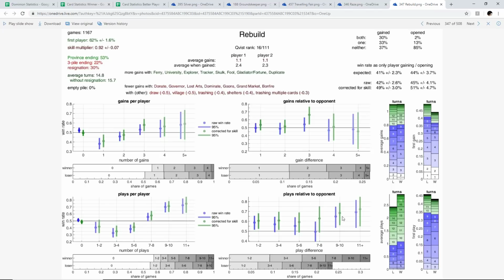Here I just want to highlight this chart always showing that playing more than the opponent is good. Another chart that is pretty interesting is the gains per player chart. We can see gaining 0 Rebuilds is associated with neutrality or ever so slightly winning. Gaining 1 Rebuild, really bad idea. This is pretty intuitive. If you're going to get Rebuild, getting 1 is pretty weird. It's not like you always lose when you get 1, but it's definitely a dubious thing to do. And the stats just confirm it.